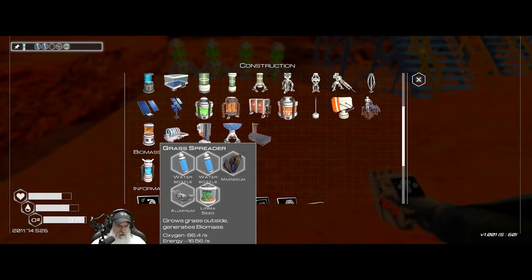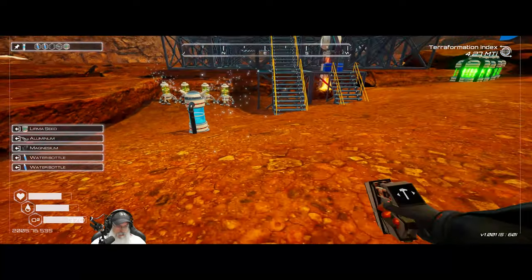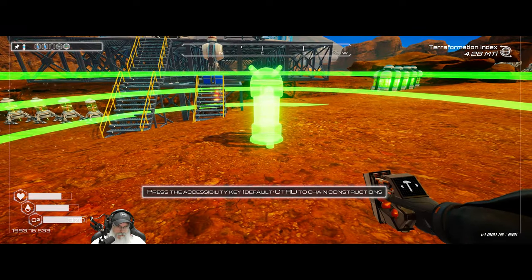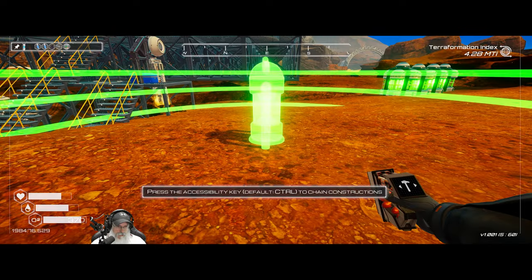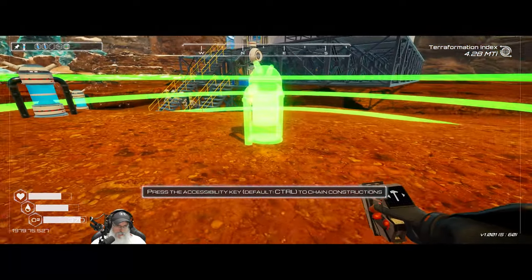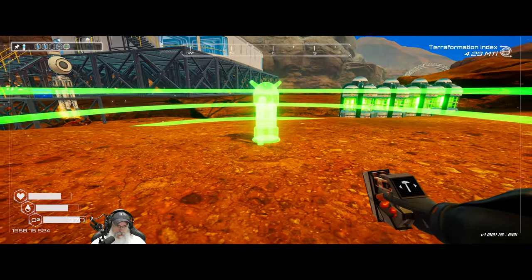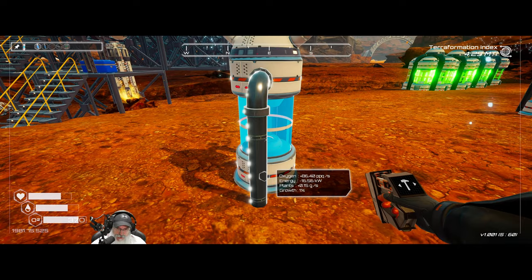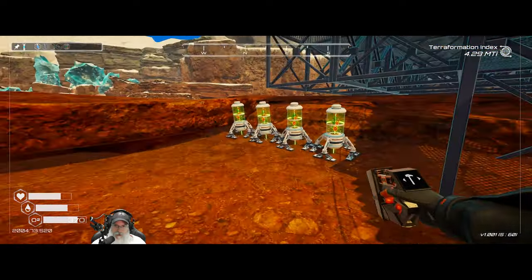Let's put the first one right here. We'll put the second one right here. And we'll just kind of make ourselves like a little front lawn here. There we go. These do also generate oxygen too. 86.4 parts per quadrillion.